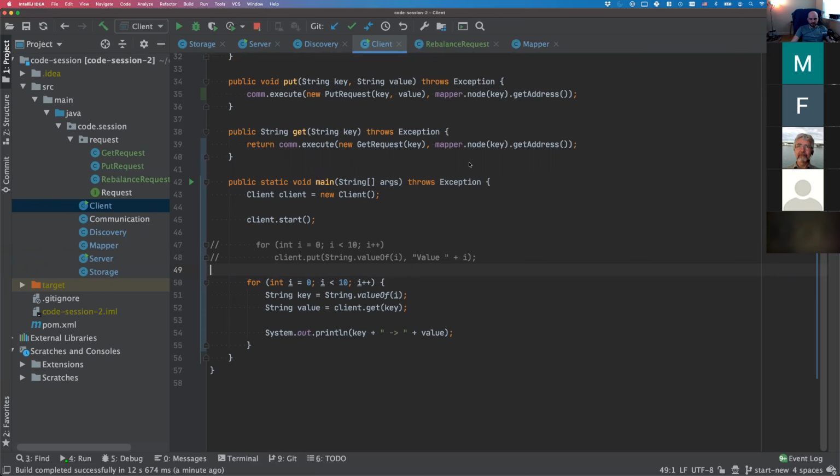We'll probably get to it, but the question is about how you protect clients during the middle of this from getting bad data. Do you block? Do you do something to allow concurrent reads? Yeah, that's actually a great question. And obviously, there are many scenarios which are not covered by this implementation.